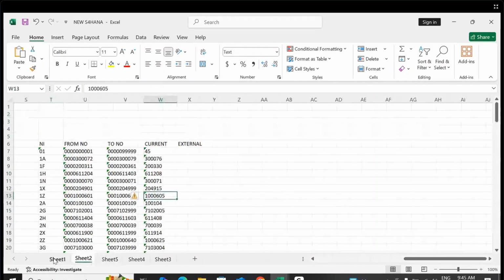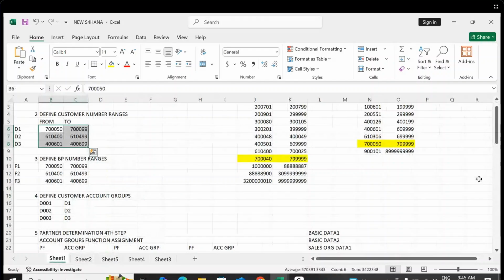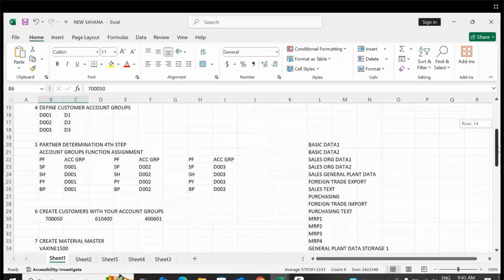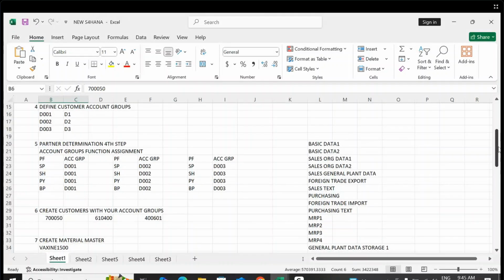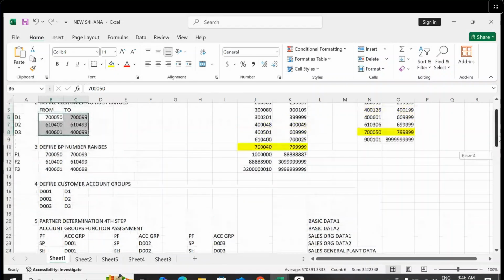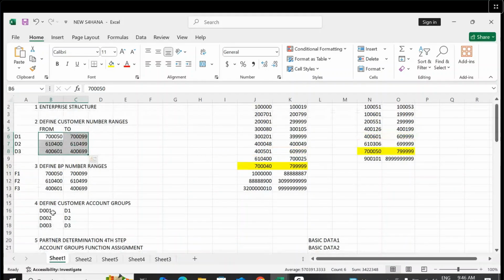In the classroom, we just created three account groups: D001, D002, D003.